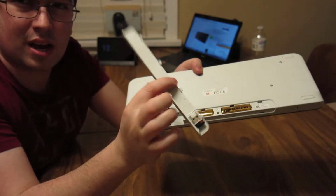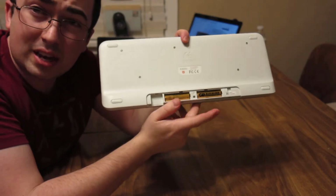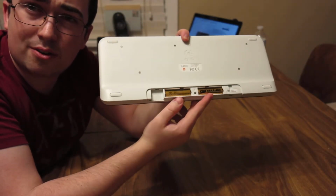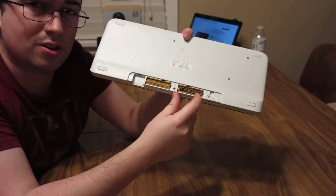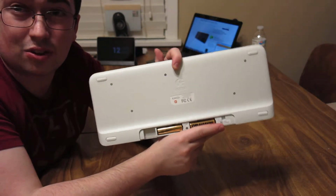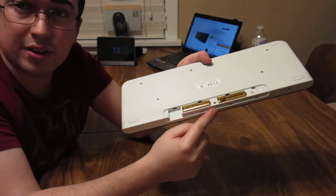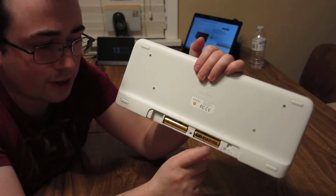It's just the pop tabs off here. Comes with these kind of cheap gold batteries. Logitech has sometimes used Energizer batteries or Duracell, I forget one of the name brand ones before with their products, and they've now started using cheap ones, which doesn't make a difference. Batteries last a long time in keyboards. This one I imagine is no exception. Most Logitechs are very good for that.